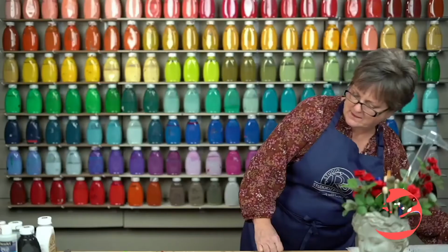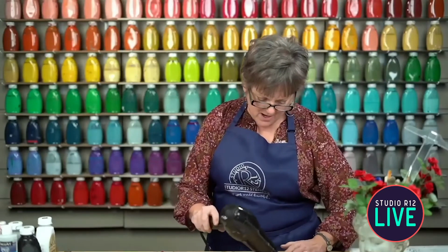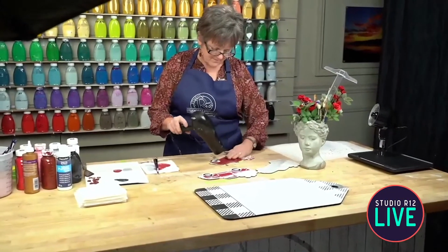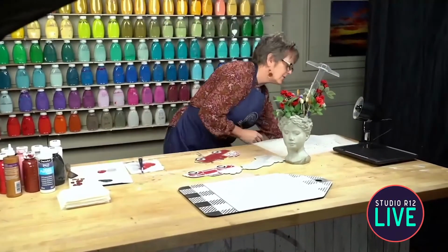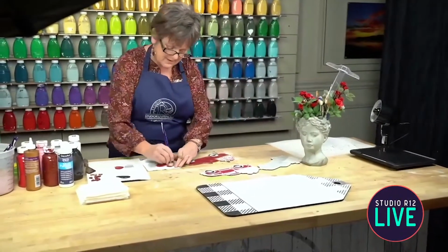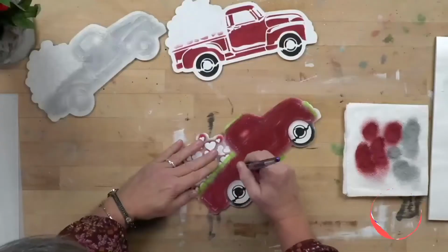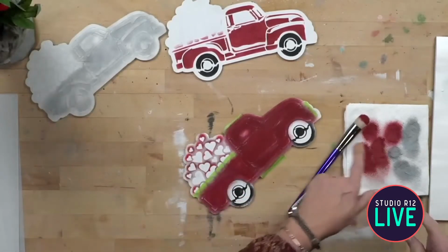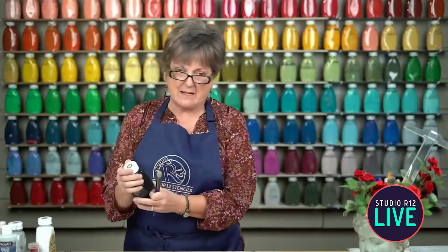And I've got a nice handy dandy little hook here. Thanks, Steve. A blow dry. And the way you tell if things are dry is, if it's cold, it's still wet. So that's how you're going to tell. So we get our other coats on there. I'm going to switch and leave my brush right there because I know I'm coming back to it in a hot second, because that's not a cold second.